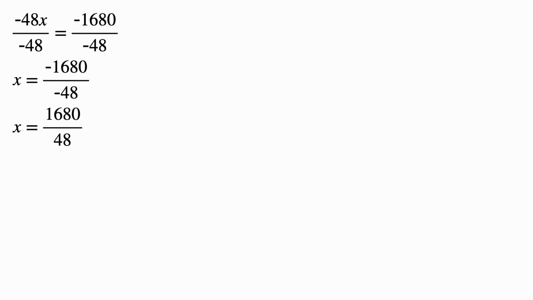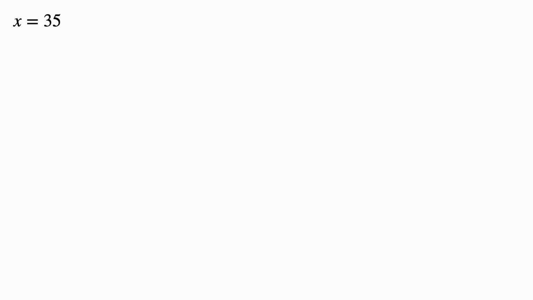Next, there are negative numbers in both the numerator and denominator on the right side of the equation, and the two negative numbers cancel each other out, making it a positive 1,680 divided by 48. Finally, when we do 1,680 divided by 48, that will be equal to 35. We have found x to be equal to 35. This is the pounds of milk chocolate that we need, which is 35 pounds.